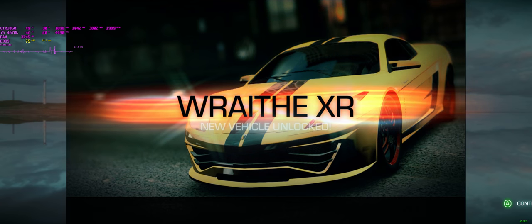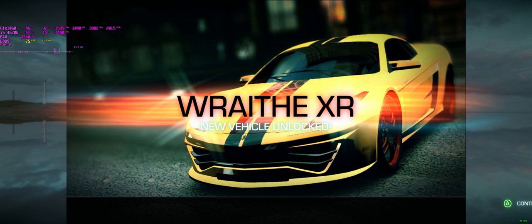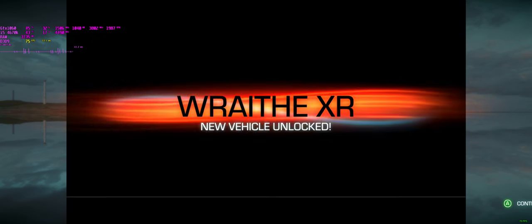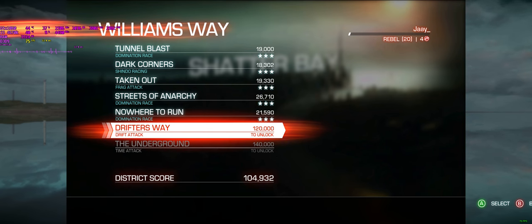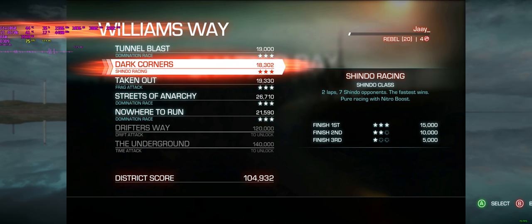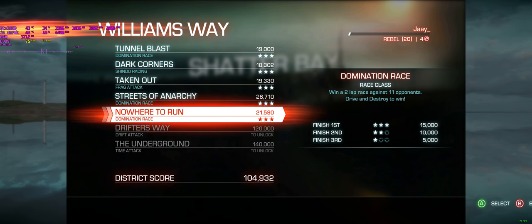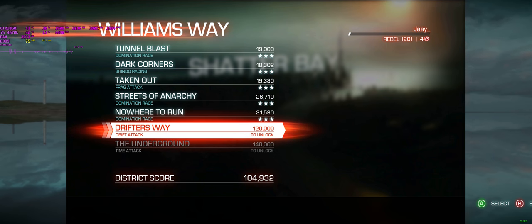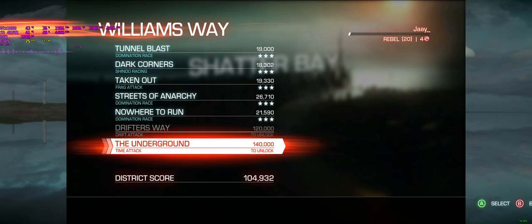New vehicle unlocked. Ooh, that's interesting. Looks like it's an angry fish or something. Oh, for God's sake. Where am I going to get these points from? I need to get another 1,000 in that and another 2, 3... 3. This is the hardest one there is. I'm still stuck trying to get to Drifter's Way.